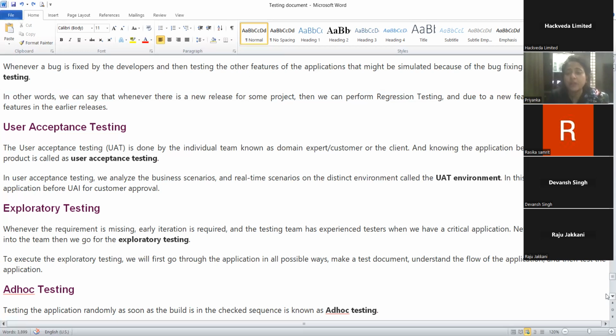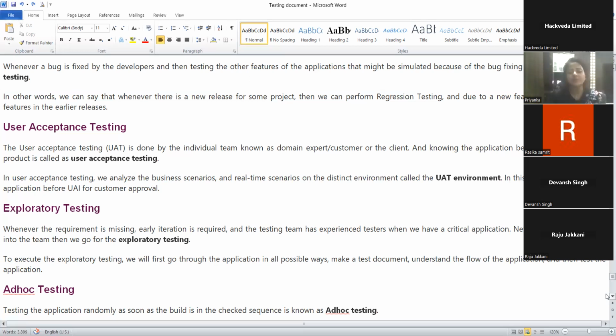When a fresher doesn't have any knowledge of testing, they can directly do exploratory testing. In exploratory testing, you first understand the flow of the application, then test it in all the possible ways. You don't need any steps to go through.